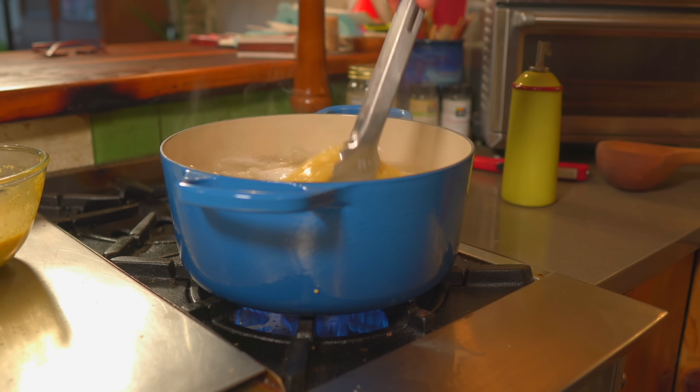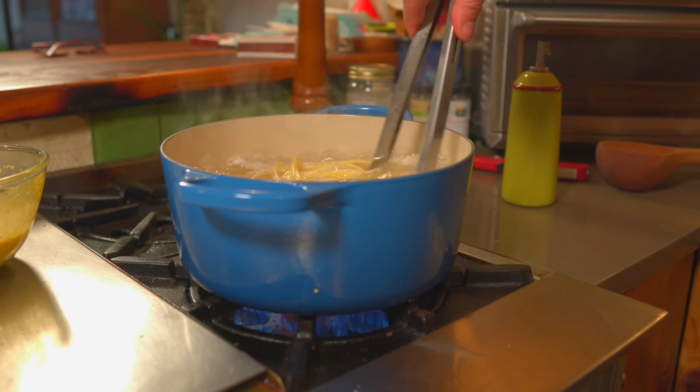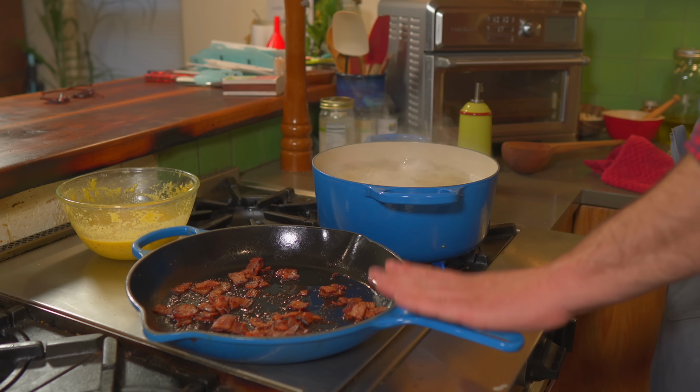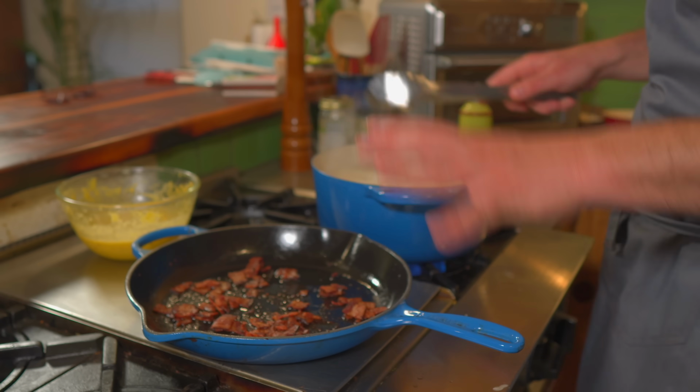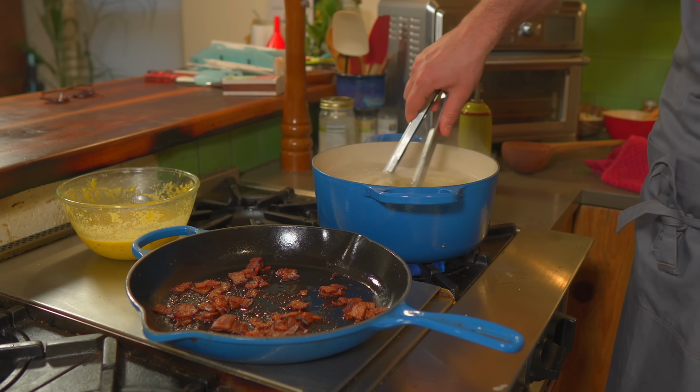So we'll cook this spaghetti about 10 minutes in this pot, just slightly al dente, and then we'll finish it over in this bacon pan. Remember, still no heat on this pan. I'm gonna explain all this soon, but you wanna leave this water in this pot. This will make sense in a minute.